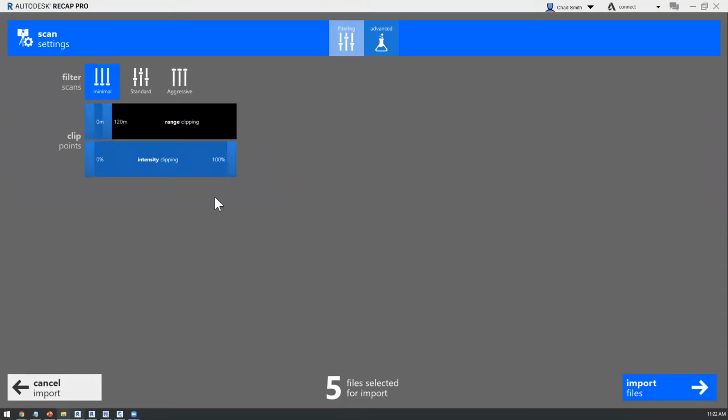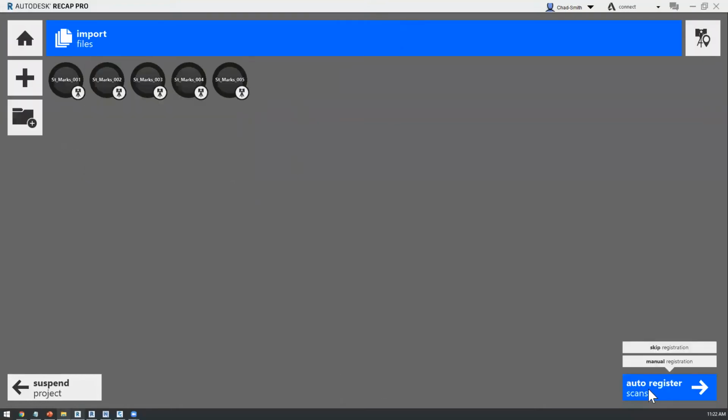So for example, if I've got a scan that has points captured 50 meters away from the scanner, well, 50 meters away is not entirely all that accurate, as opposed to points that are only 1 meter away from the scanner. So we can do things like capture the range of points we want to use when we register this together, just as one example. Now, once we've got those settings set, we can go ahead and import the files.